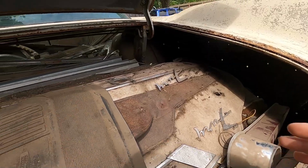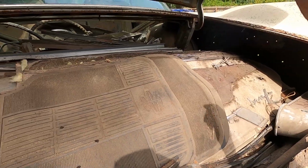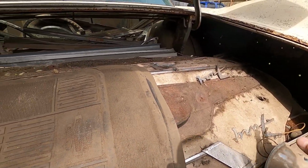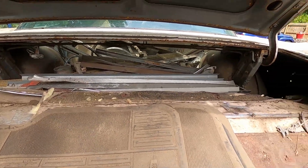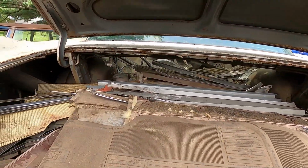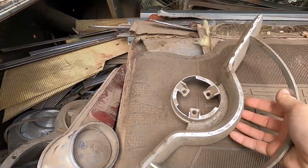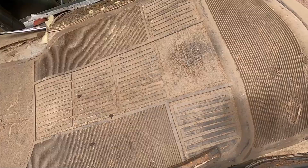But the trunk floor, of course it needs work. It's a Plymouth. We did see a few pictures that he had of the trunk floor prior to all of the stuff being put in here. But everything was laid in here pretty nice. The door panels are all here. Tail lights. There's some new rockers in here, which I don't know if they're the right ones or the correct ones. You can see the headlight brows up there. The grill, the gold grill. A couple steering wheels, because the steering wheel that's on it is not the correct Fury wheel, but this one is the correct center for the sport wheel. And so we'll have that one to go by.